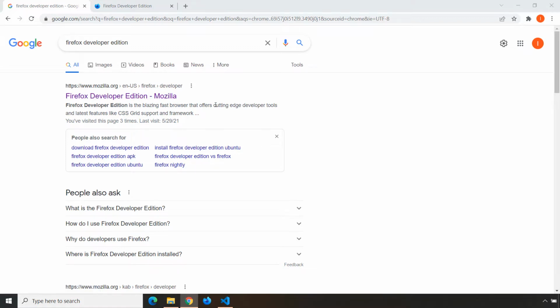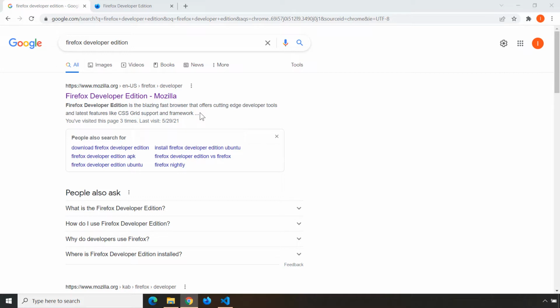The DevTools for Firefox is way more comprehensive than the DevTools for Chrome. So first, keep in mind that if you don't like Firefox or if you don't want to switch from Chrome to any other browser, that's fine too. You can work with Chrome, but my preference for creating websites is going to be Firefox, always. And that is going to be the Developer Edition.